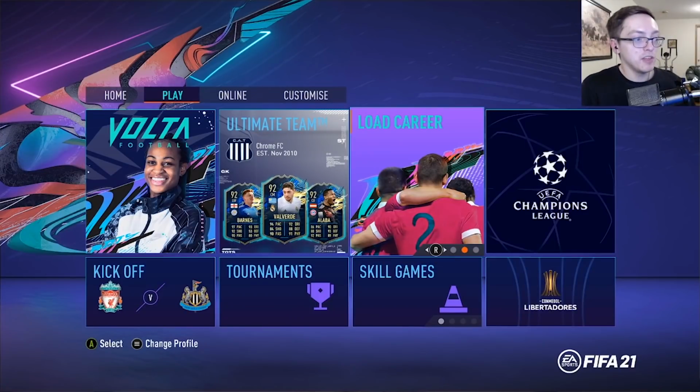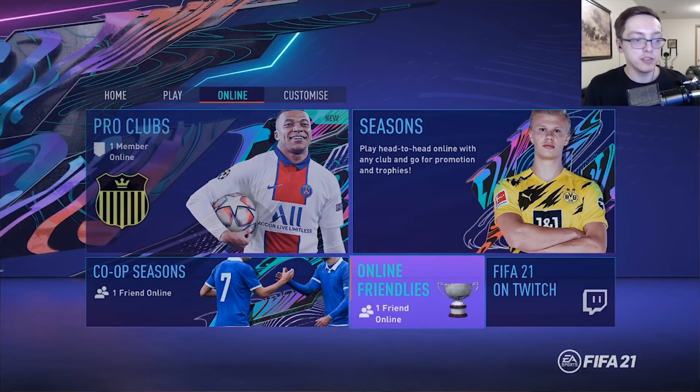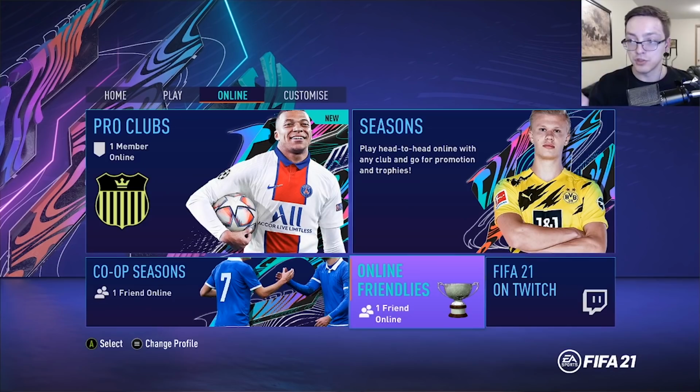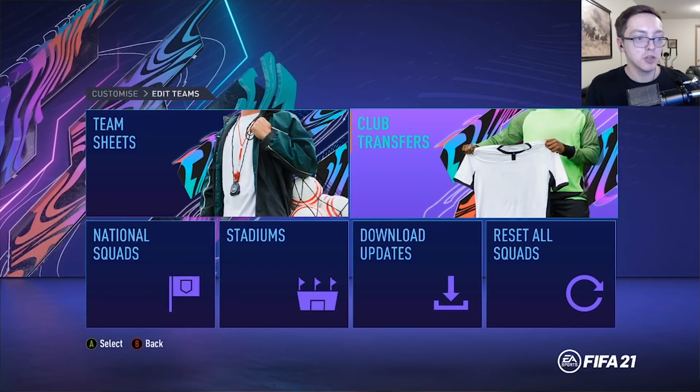Well, let's switch scenes here to the main menus of FIFA. Where do we play each other? Well, right here in online friendlies. Simple. That easy. Yeah. We create our teams. We transfer players. We upgrade our players to what they are. We play each other. I'll show you guys how to do that, because next thing I have is how do you get transfers in? So you go to customize, you go to edit teams, club transfers.